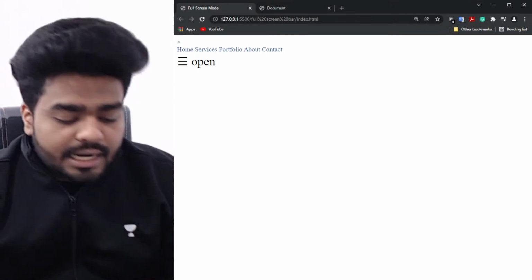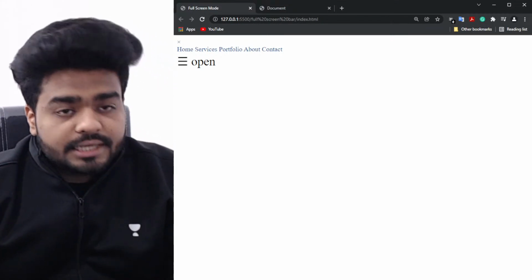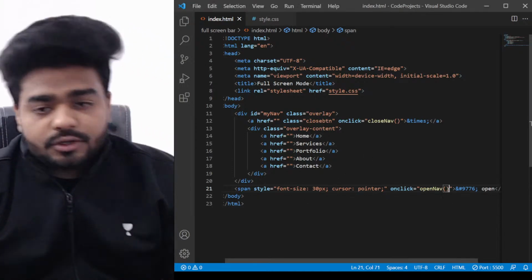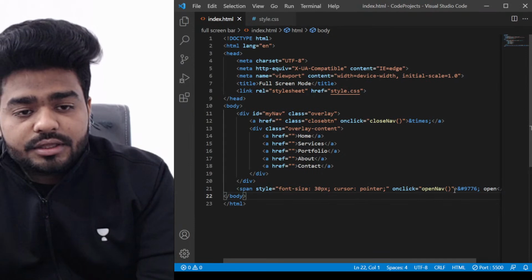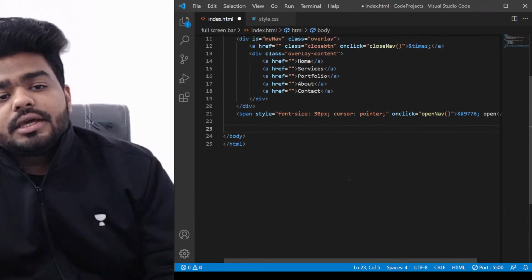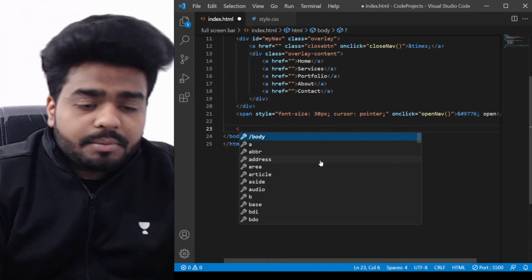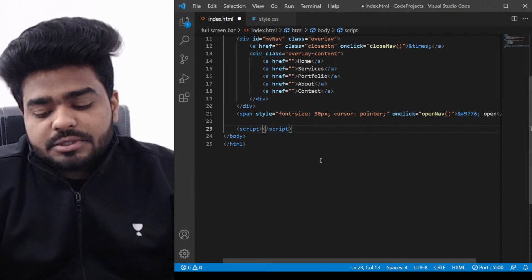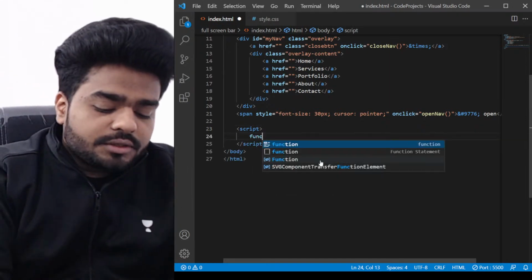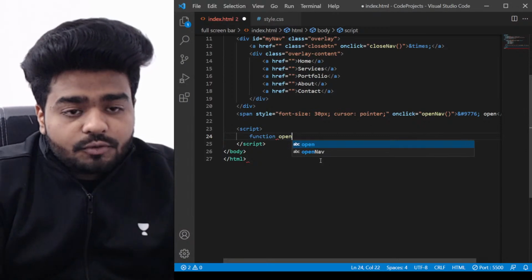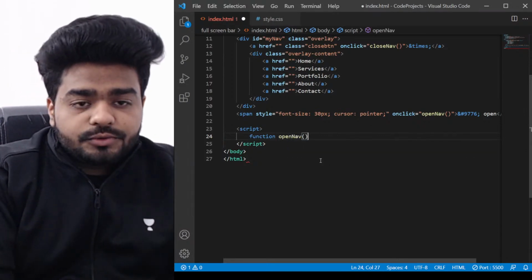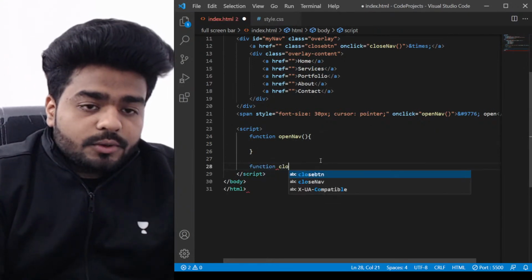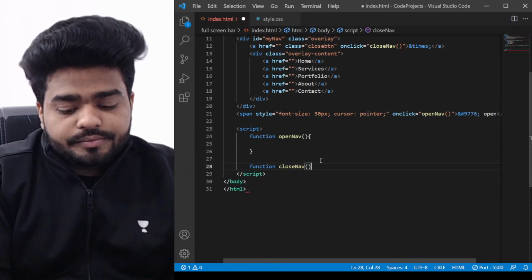So let's start that. Let's go to the code first, and we are going to first write the JavaScript. I did not get any comment for my JavaScript part, no worries. So let's write the code. Here itself we'll write the script part, because a script part is really small, so we don't want to create any external style sheet. So whenever your script is very small, you can start writing here itself. There are two functions, as we know already. We have open nav, so just going to write the description about that, and also we have one close nav, so we are going to write the description about that as well, right?